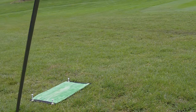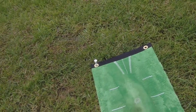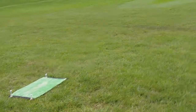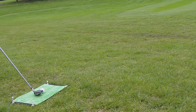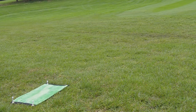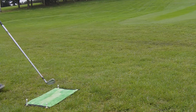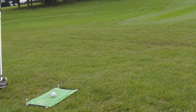That wasn't a bad shot, but as you can see, I've hit the mat here, and the ball's gone sort of right, sort of centre-ish, but not fully. So we'll hit another one with a hybrid and see if we can do any better. Sure, you definitely need clean clubs.